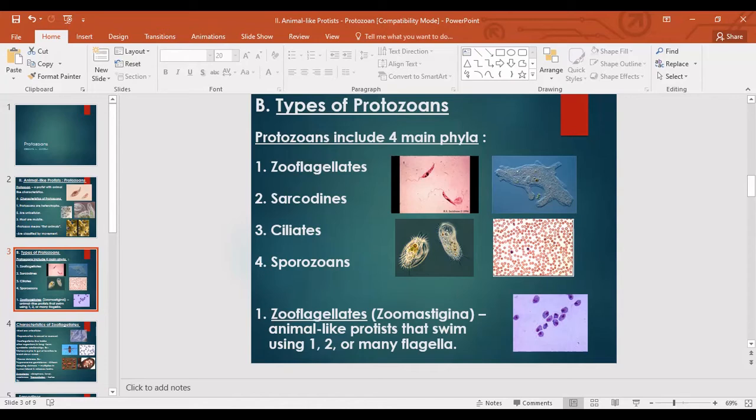Any question? No question, ma'am. Thank you. So the life cycle of the sporozoans and their feeding behavior happen at the same time. Once it infects a cell, the feeding and the reproduction are there at the same time, so reproduction is faster. Dengue is also faster compared to malaria.